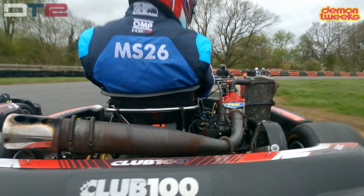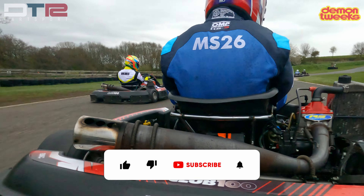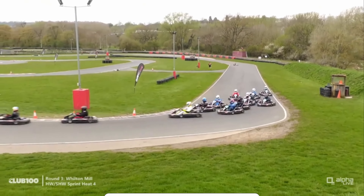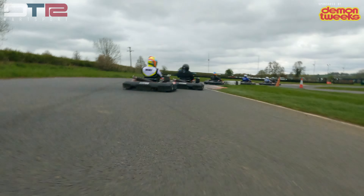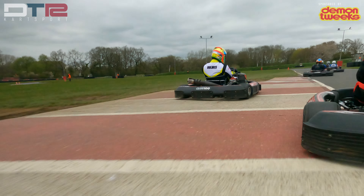This was race number four of the day. You get three heats in the sprint championships, three heats random throughout the day, but you'll be given a front grid, a middle grid, and a back grid — so long as you're not a C3, in which case you start towards the back. That's just to help you acclimatise to sprint racing so you're not attending your first ever race and finding yourself on pole.